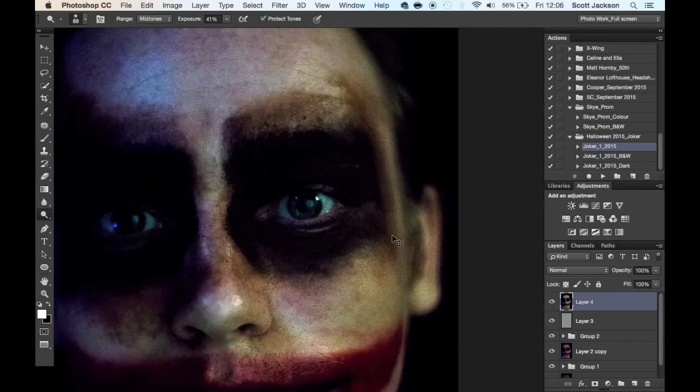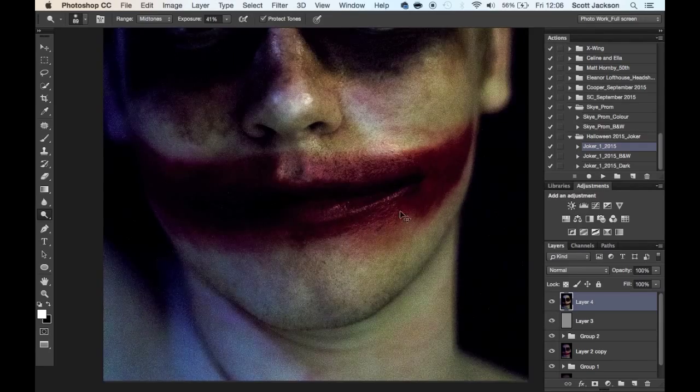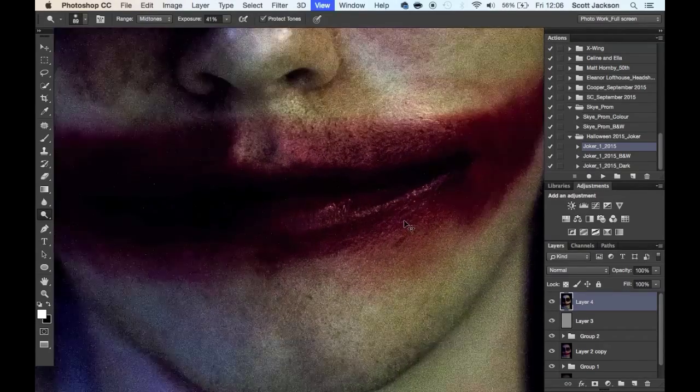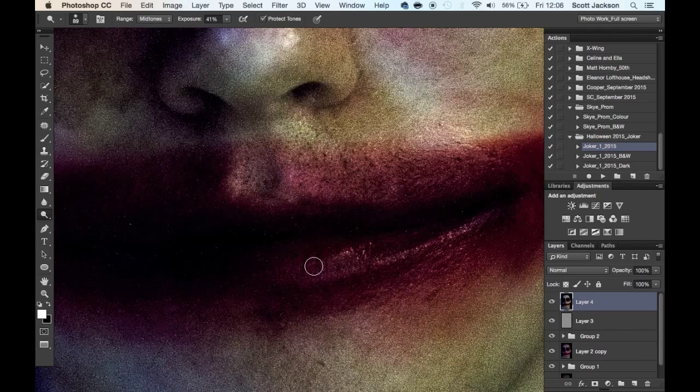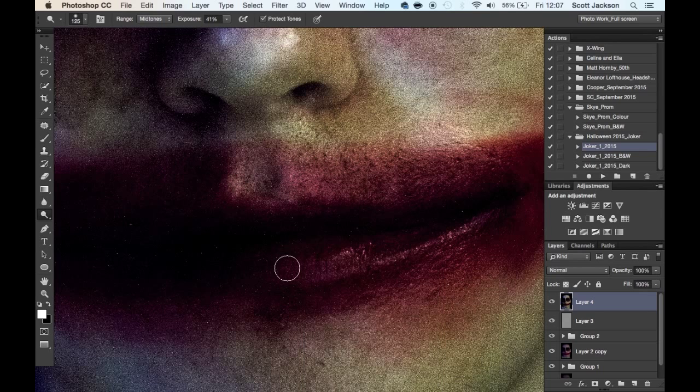A lot of people might not like how grainy this photo is, but I actually love it, and we're going to make it even better, or even more grainy, shall we say. Just drag that across.